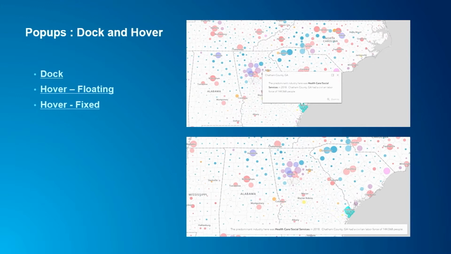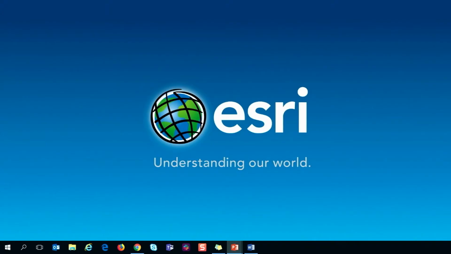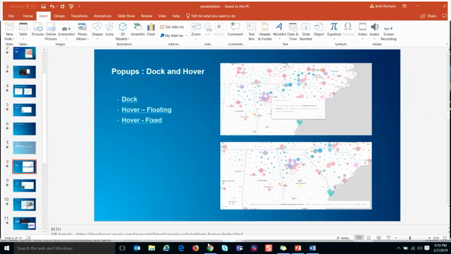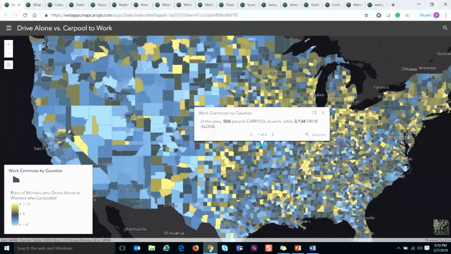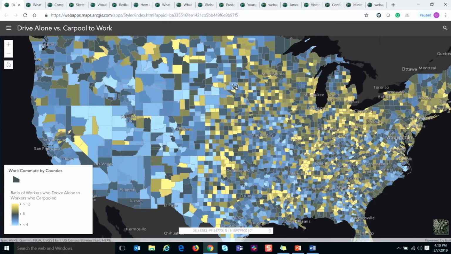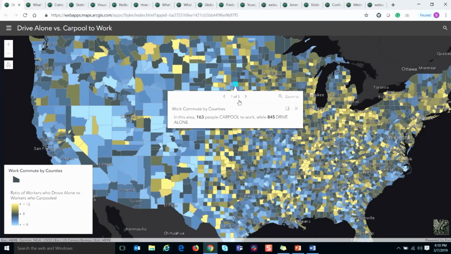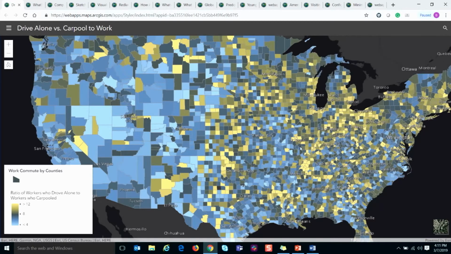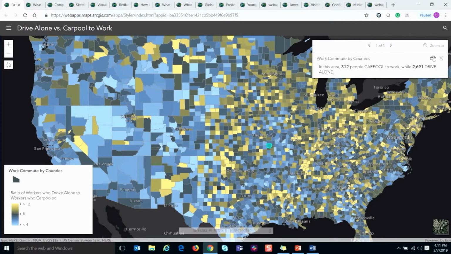I'm going to talk a little bit about the pop-ups. Kelly kind of touched on them being responsive, and there's three areas. You can dock pop-ups now, and then through one of our configurable apps called the Media Map, we have hover pop-up available. So I'm going to go ahead and just show that. This is the Styler application, and in here, you see the traditional pop-up when I click on a feature. It's going to be attached to the feature. All 4x pop-ups now contain this dock, and this will keep it docked there as I go through other pop-ups. Once I close it, it'll remember, and it will still persist in the dock position until I link it back to the feature.